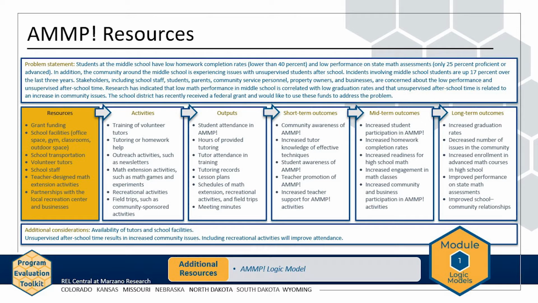Grant funding, school facilities, office space, gym, classrooms, outdoor space, school transportation, volunteer tutors, school staff, teacher-designed math extension activities, partnerships with the local recreation center and businesses. These resources are needed to accomplish the AMMP activities. The complete logic model for this program, titled AMMP Logic Model, is available on the resources page of the website.